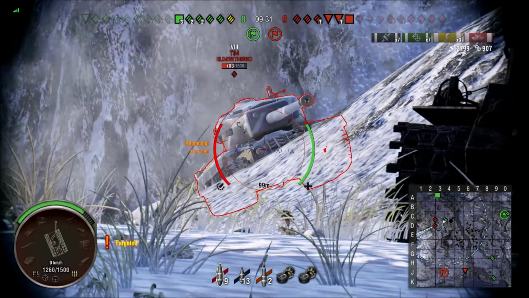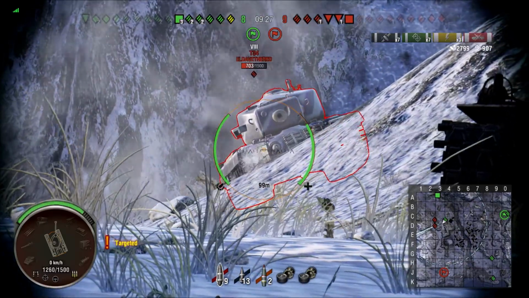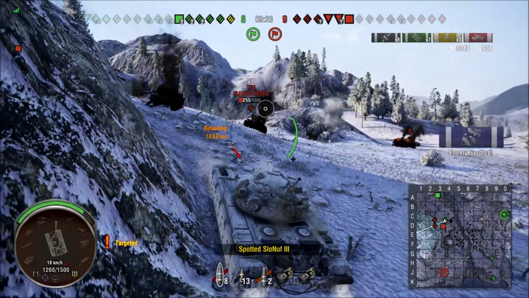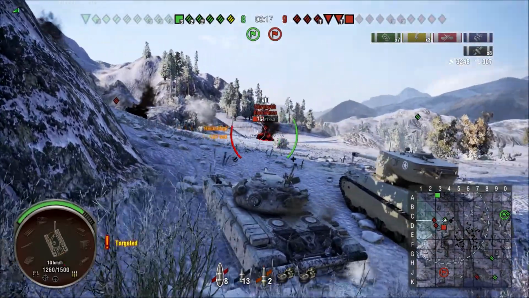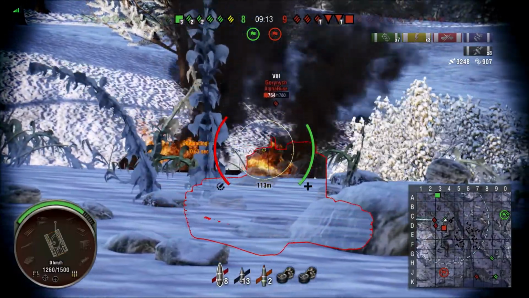So here we're gonna aim up at his gun port and this reload. I already wanted to shoot him back out, but this reload's so slow, I'm not used to it yet as well. So we managed to penetrate him there. And we're just gonna keep this position. We're gonna hold this position. We're not gonna overexpose too much.